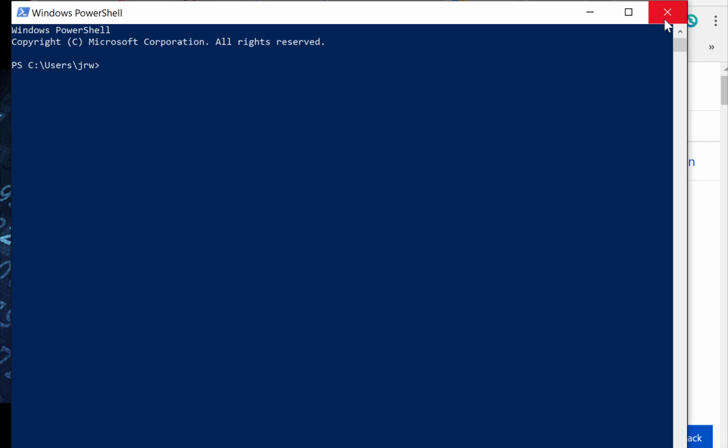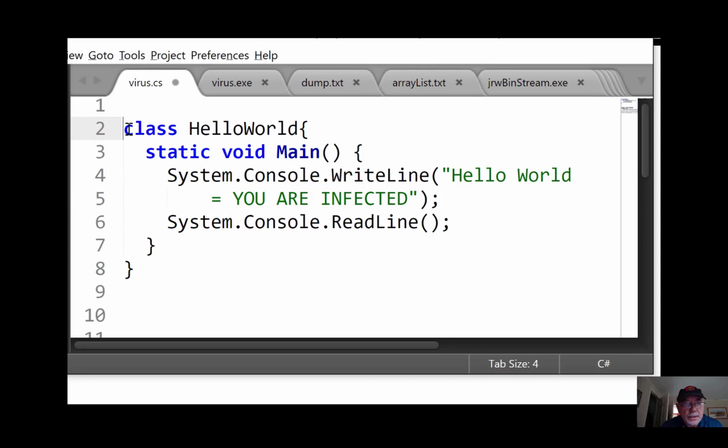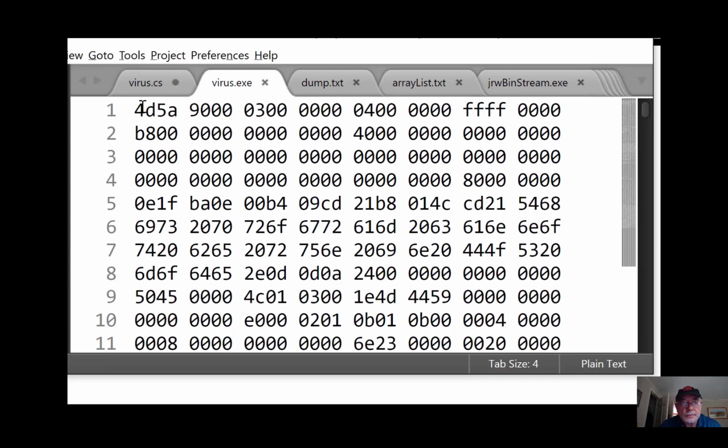Okay, so let's go ahead now and take a look at a simple virus and see if we can disguise it. Here I've got a piece of C code. Basically, it's just writing to the console, "Hello world, you are infected." So this is our little virus, if you like, that we want to implant maybe in a Word document or Excel spreadsheet. If we compile this with the C compiler, we'll get an exe file. The exe file starts the normal way, 4D5A, etc. And so this executable may have a signature that could be recognized by intrusion detection systems.